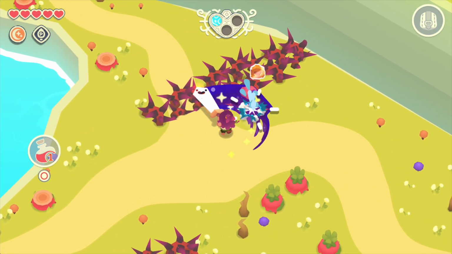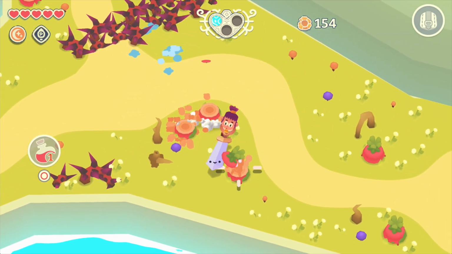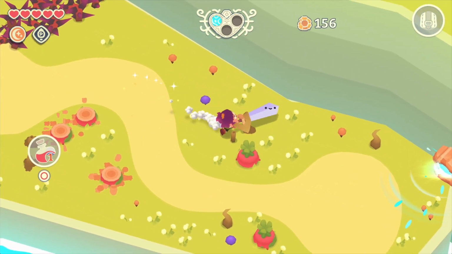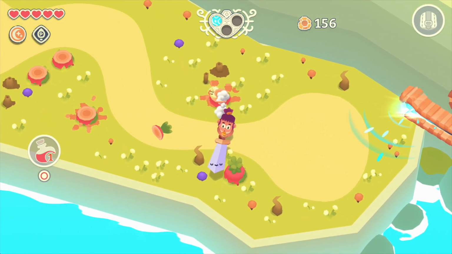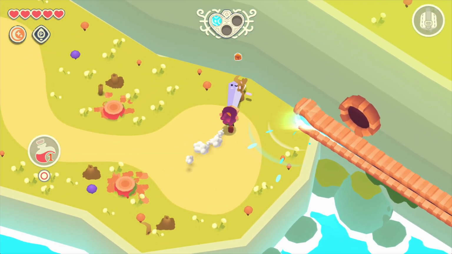Alright, let me try to take this guy out. Oh god! There we go. So these guys have armors. Can I take that one down? There we go. So even these brown thingies, they're also giving us coins from time to time. That is really good. That's why we gotta check everything in this game.